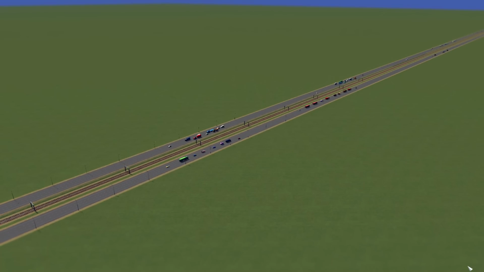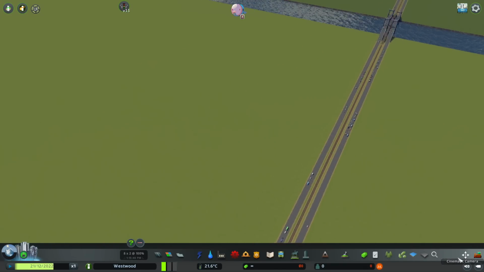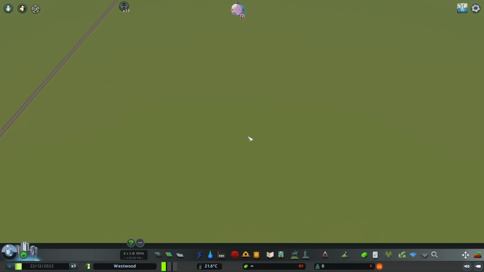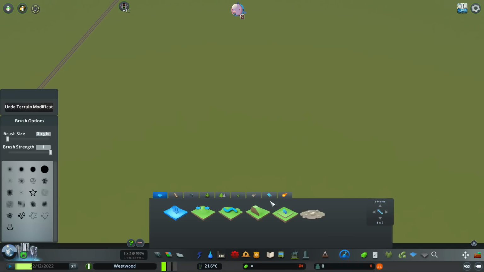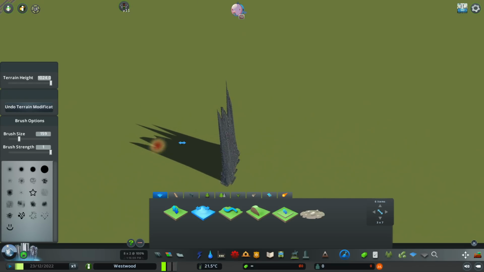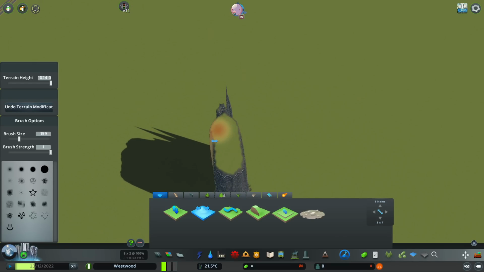Now, what we're going to do is create 3 mountaintop areas. So we're going to work in this area over here. If I go to my terraforming tool right now, and we go terrain height all the way to the top, increase the brush size. Now, oh, okay, that's quite big. Let's go a little bit bigger, and I'm going to create a little bit.